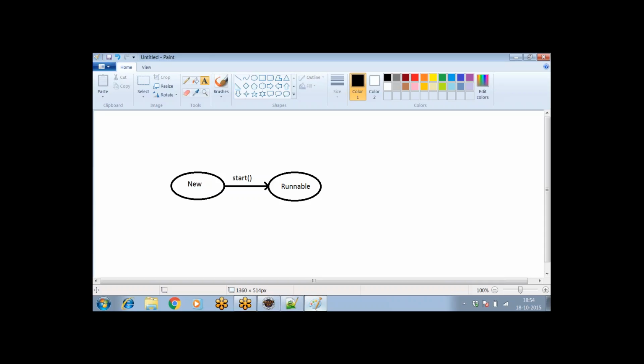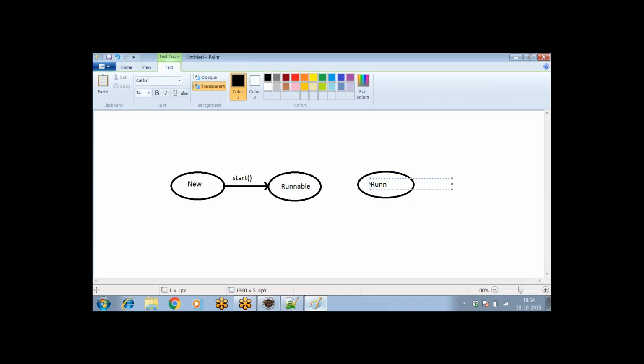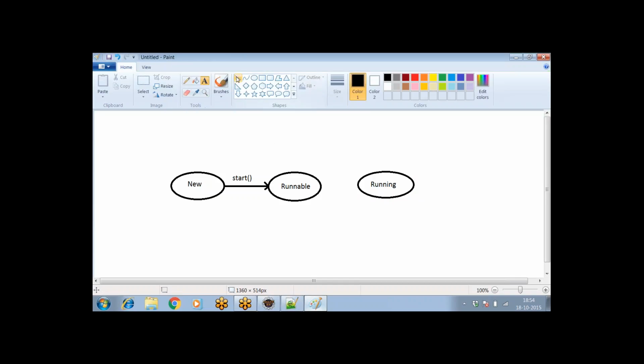Once the processor is assigned to the thread, it will start with the execution. That means it will move from runnable state to running state. That is what happens.